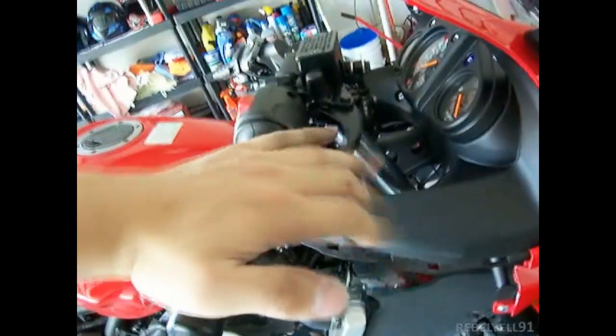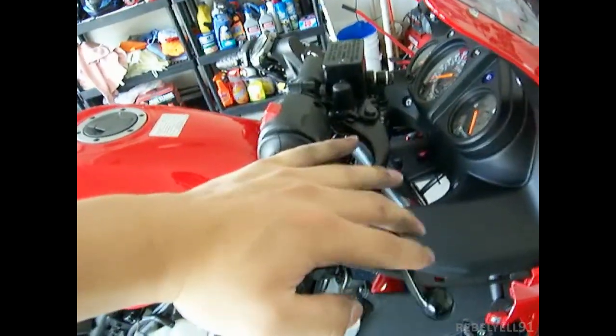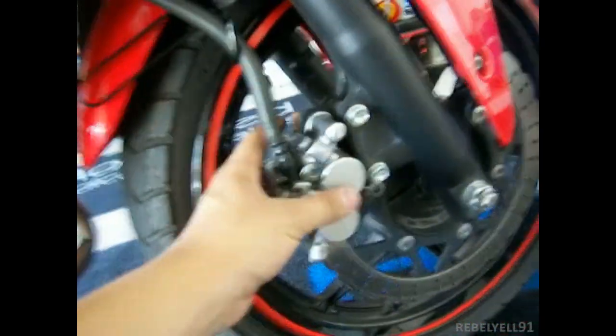And then up here, you're going to want to press the brake so it feels normal. After you press the brake two or three times, it'll feel normal. You're all set. Check your fluid level. If it's not right, adjust that and change the cap out. Make sure this is tight, of course, as I said. And that's the new brake pad right there. So that's how to change your brake pads, at least the front. Maybe the rear I'll do later.